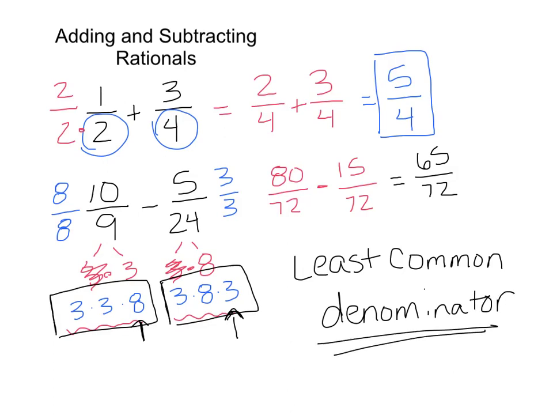Since we found the least common denominator as opposed to just a common denominator, I know that my final fraction is in the most simplified form. That's what we're going to be looking for, the least common denominator. That means we're going to need to have the exact same factors in the bottom of each fraction.